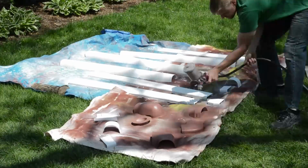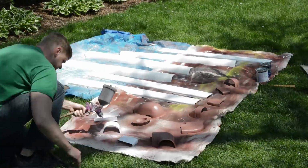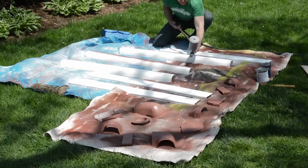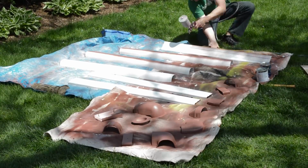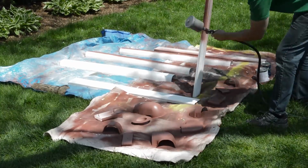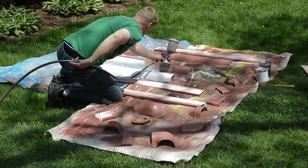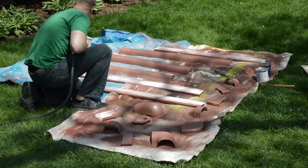All right, after the adhesion primer is done, here is the top coat, which is the same color as my garage, so I can blend this line set guard to the color of the garage, so that way you can barely see this once it's all done.